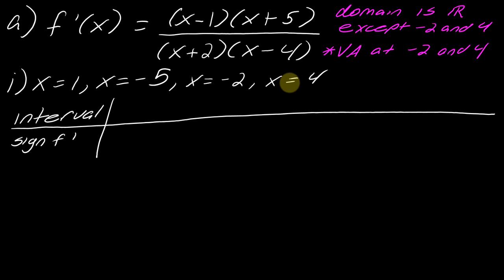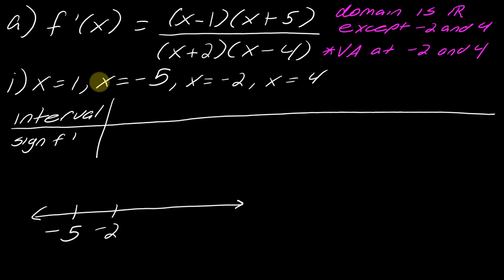Now, how do I actually break up this interval? Well, you could imagine the number line as such, and then you can use your critical points to divide up the interval. So going in order with my critical points, I have -5, -2, 1, and 4. And so now this is how we're going to divide up our intervals. Basically within each interval, the behavior of the function is going to stay consistent. So when I'm in this interval, everything's either going to be increasing or decreasing. You're only going to have a possible behavior change at the critical point.